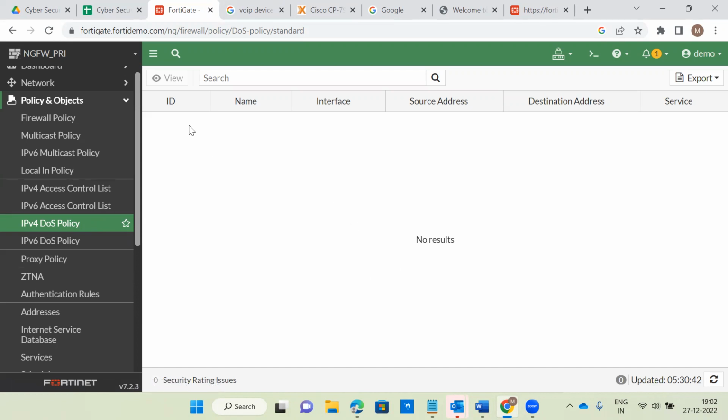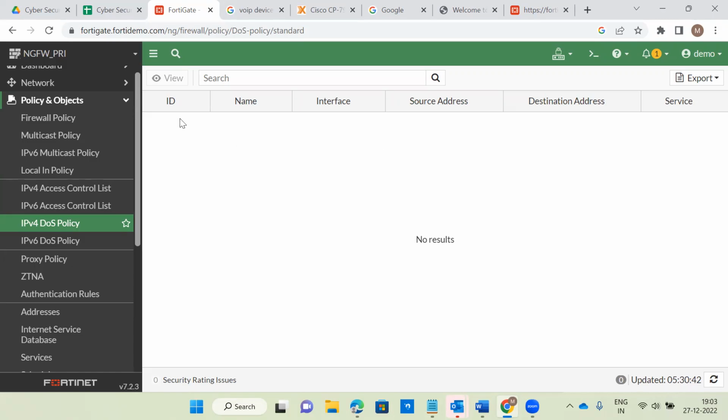Now here we are configuring the DOS policy. If we are going for Palo Alto, Cisco, Juniper, we can directly define for ICMP how much throttling, for TCP how much throttling, for UDP how much throttling. When you say throttling, it is how many requests per second. Next one is SYN, how many requests. Everything we can enable. But here, Fortinet is not supporting that much granularity, unfortunately. So it is showing based on interface.